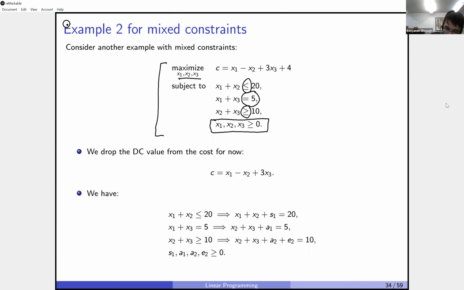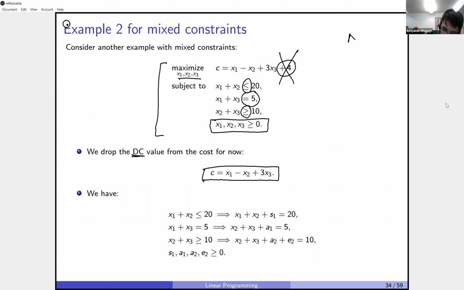Assume you have a DC, a bias. In electrical engineering words, you can look at it as a DC signal, or a bias, a constant added to the cost function. That's why I call it DC value or bias value, doesn't matter. If you have this, drop it for now, but don't forget to add it back at the end. So convert this cost to this. This DC might be negative or positive. It might be negative 4 or positive 4, doesn't matter, plus 4. Drop it for now, but add it at the end.